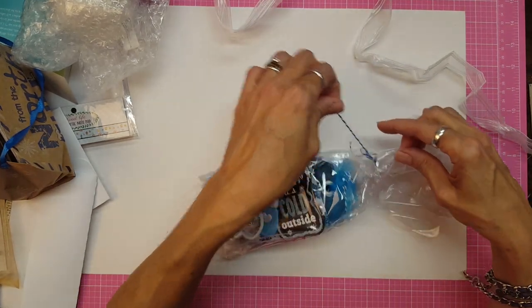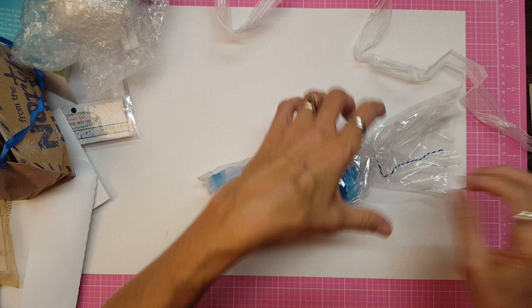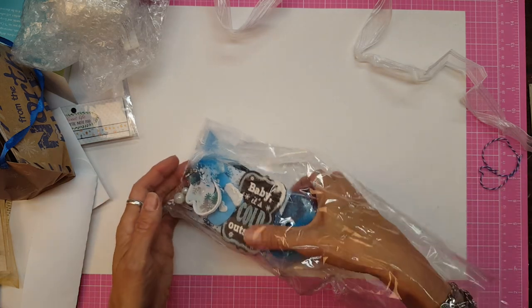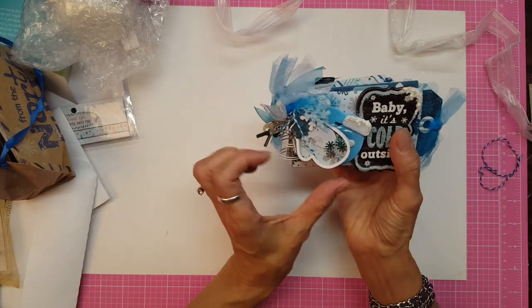So cute. We have a thing. She and I have a thing for the Christmas papers that are blue and white. That's actually how we met, through a pocket letter swap.